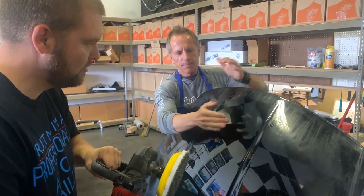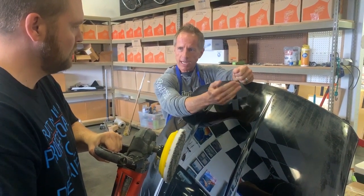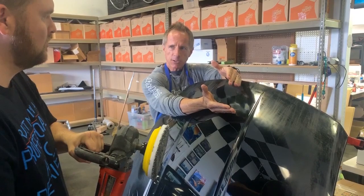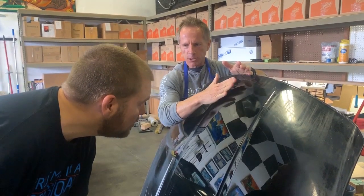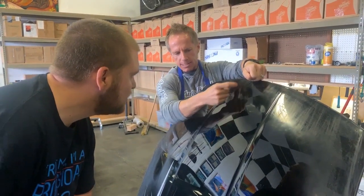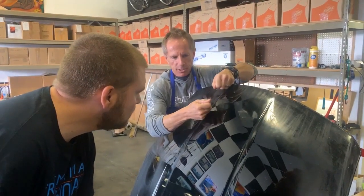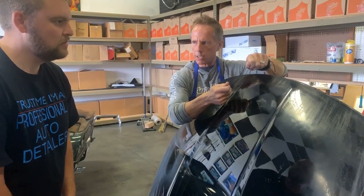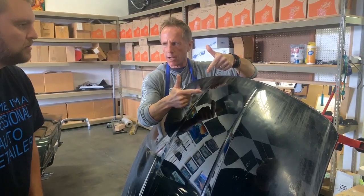What you're doing is going up on an edge, which is fine — sometimes you need to do that to create an additional cut. But going up on an edge will cut quicker and also produce more swirl marks or holograms in the process. As you polish, you can start seeing with your eye what's happening — as you move the buffer away you can see where you've done good work and where you need to move to. You can interpret a lot with your eye while you're working; you don't have to just do a single section, wipe it, and check.